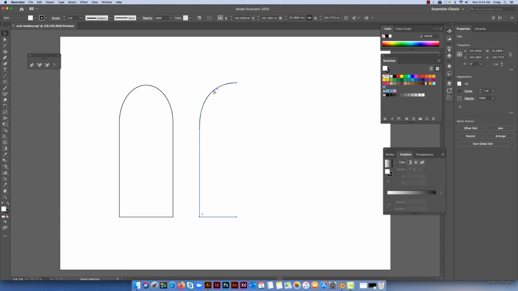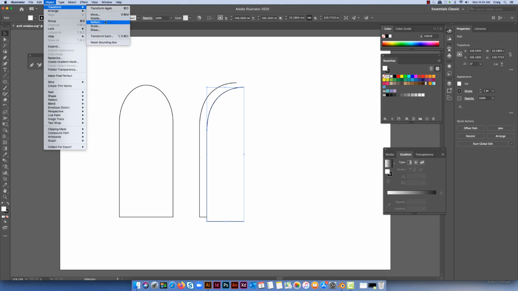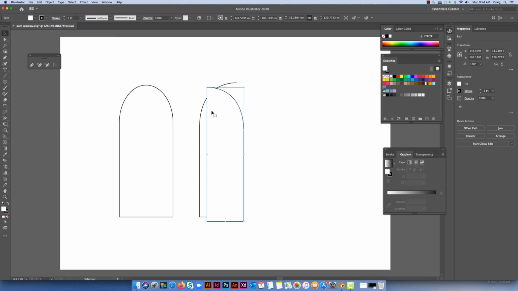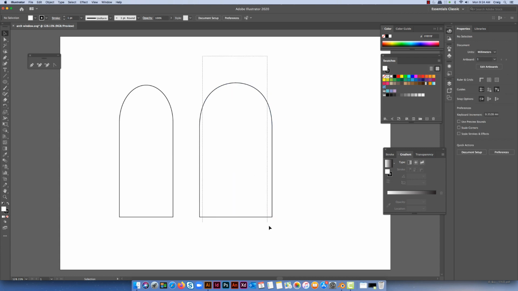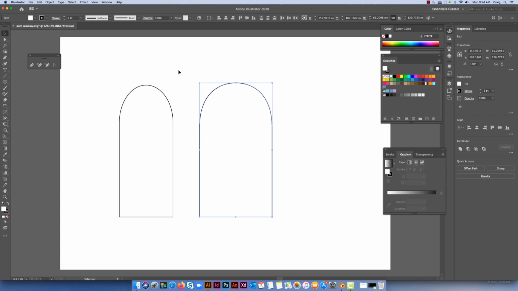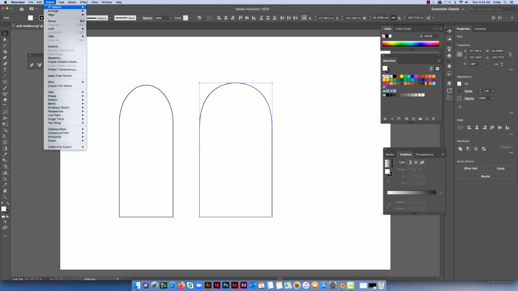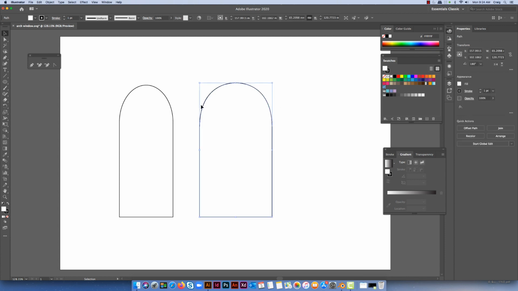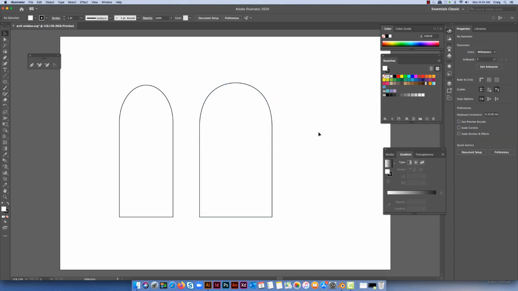And I'm just going to copy and paste it, and then go to my Object, Transform, Reflect, and it will do a 90-degree reflection, just line them up together. Really important here that there's still two different shapes. I'm going to go to Object, Path, and click Join, and that will join it together into one object if they were two objects. So this is two ways that I can make a two-dimensional vector graphic to bring into Blender to work with.